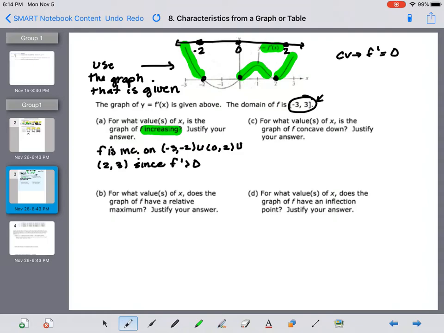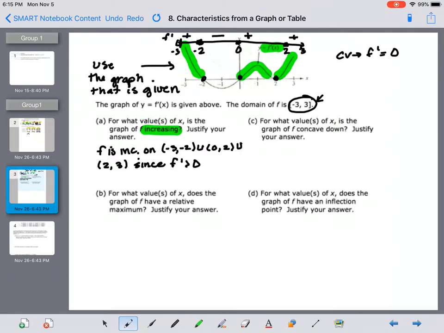Now if we think about it, in between, and of course this doesn't start at negative infinity, this starts at -3 and it goes to 3, so it doesn't go beyond that because of our domain. Now if we think about what I highlighted, we said that our derivative was positive there. Then it's going to go negative because it's underneath my x-axis. We're talking about this graph itself. Then it's going to go positive, and then it's going to remain positive in that region. So if we think about increasing, we can see our increasing in 3 intervals.